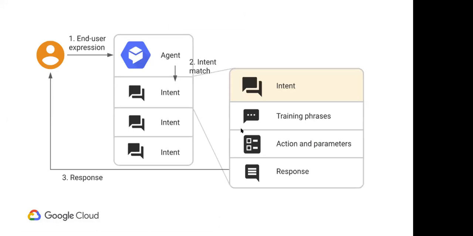Yeah, so every bot has an agent, and then those agents have intents, and then those intents have training phrases, parameters, and then you craft your response. So all of this is actually happening. You get all this in the code from your agent, and then I write my Sheets code, and then my response in JSON and push it back to the agent. And then the agent knows, okay, because I've tagged the responses for Hangouts, that it knows to send that back to Hangouts so it can render the card for me.